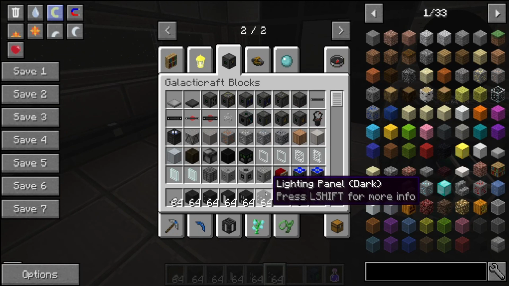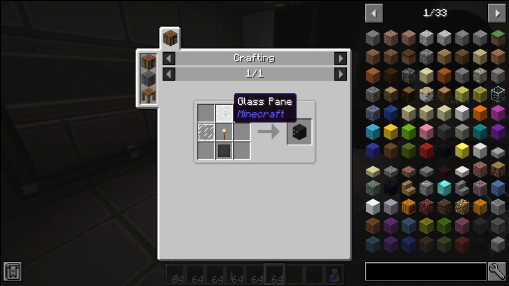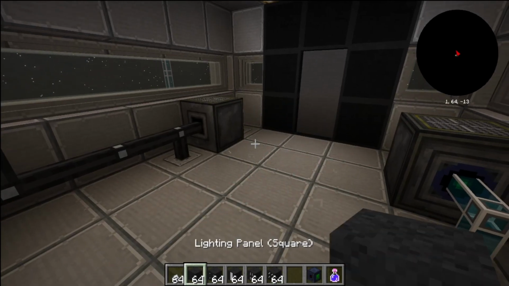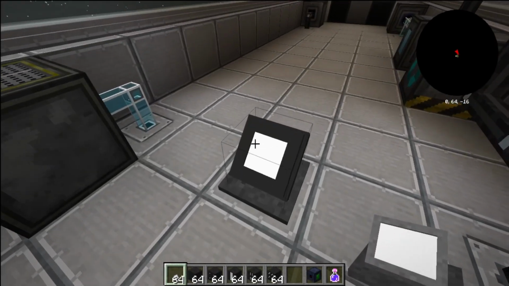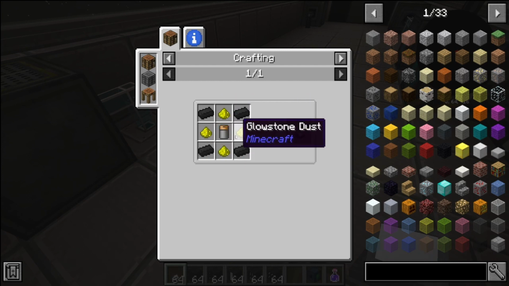And this is a lighting panel. Another lighting panel dark with two glass panes, glowstone torch, and compressed steel. Another lighting panel dark, also two glass panes, glowstone torch, and compressed steel. And this is the arc lamp. It's pretty cool, though you can only place it in one direction. You craft it like this with dash ingots, a battery, and glowstone.